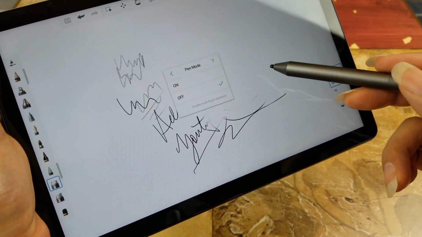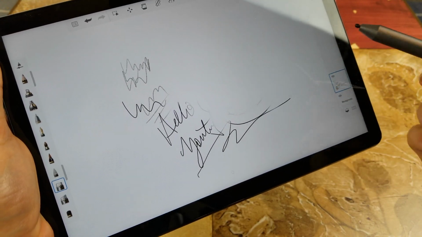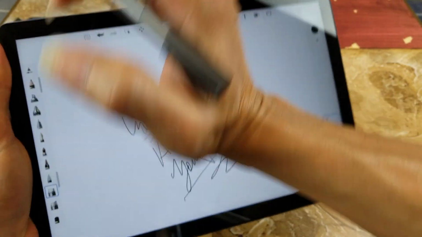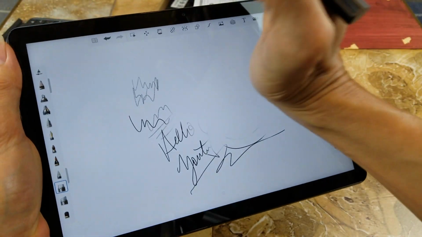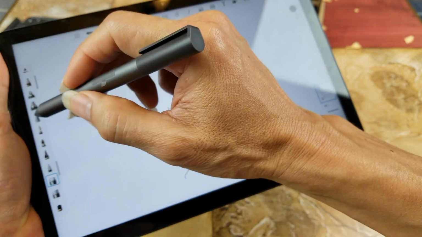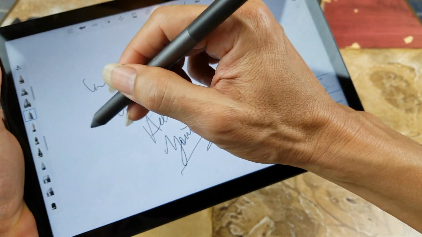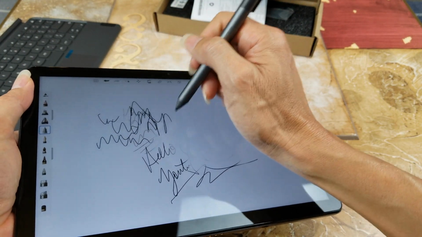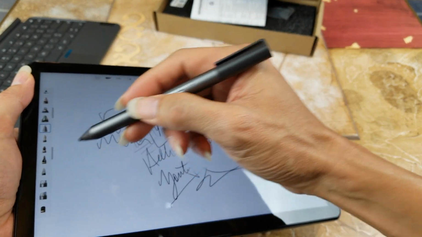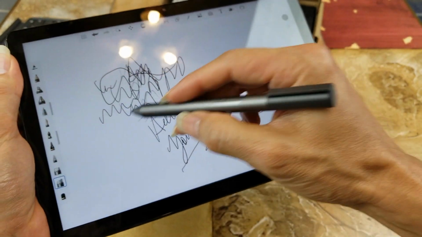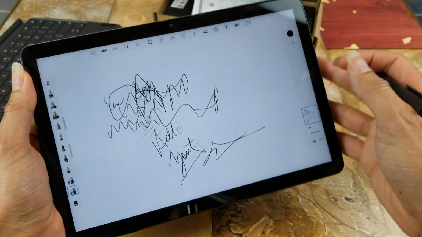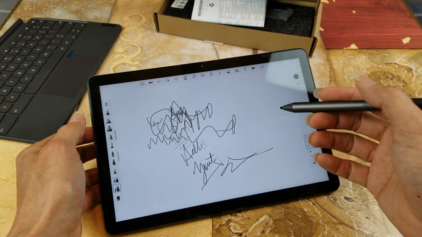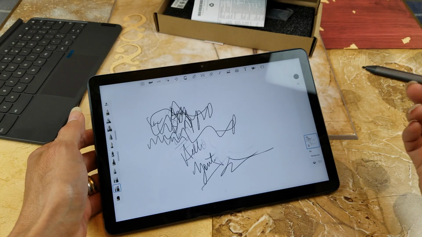So once we turn on the pen mode, it's not gonna do that. See? You see my palm? It's touching the display. It's not writing anything, okay? So I'm touching it. I'm not lying to you guys, so yeah. Well, anyway, this is a demonstration on the palm rejection and then also on the pressure sensitivity.